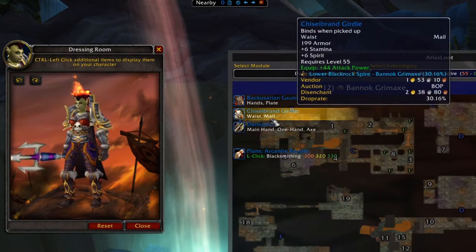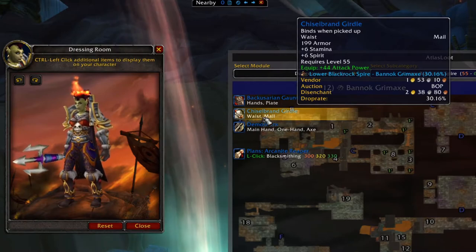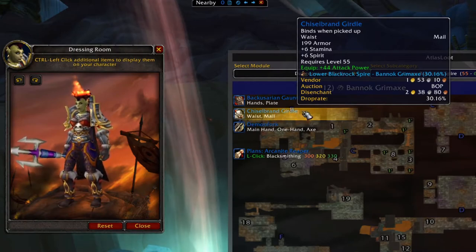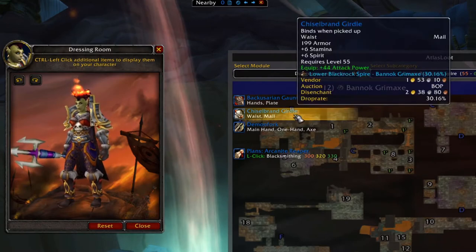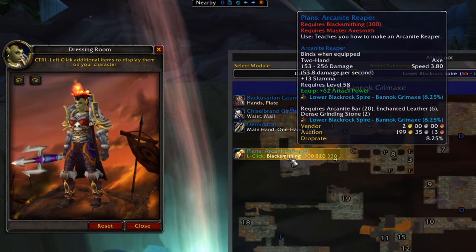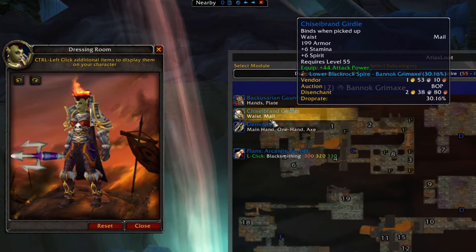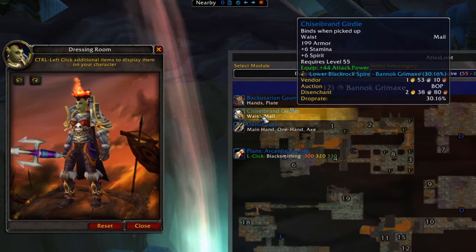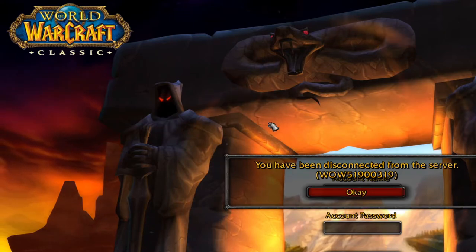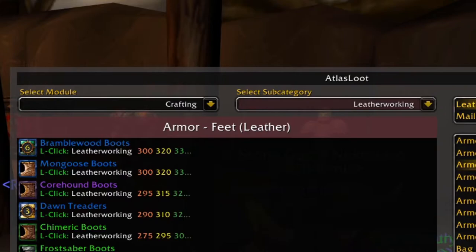Now, Chiselbrand Girdle from Lower Blackrock Spire is also pretty nice. I used one of these in Phase 1 since Dire Maul wasn't out yet. But Bannok is a rare spawn. He's the guy that drops the Arcanite Reaper plans. So if you're helping somebody farm for that or something like that, you might pick this up as well, and it is really good. But ultimately, you'll probably want to go with the Warpwood Binding. And now we are at boots.